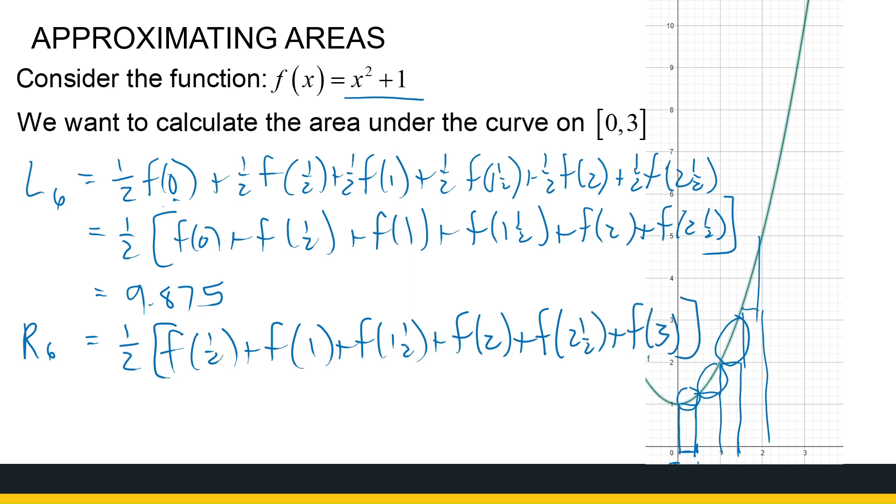One, two, three, four, five, six. There's six of them. And when I say f(1/2), it means substitute half into my function. And you can do that and calculate it to the right-hand sum. It's going to give you 14.375, where R₃ gave you 17. So we're moving closer and closer to where we want to be.